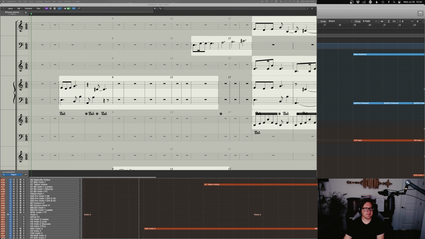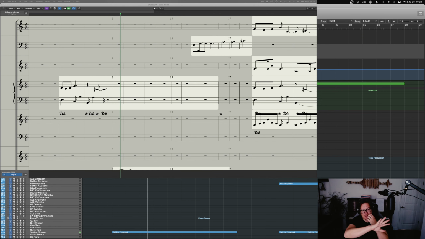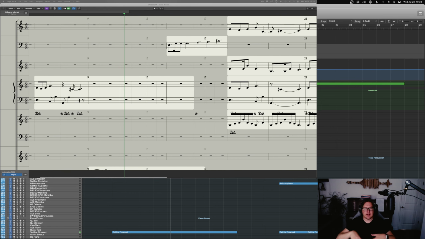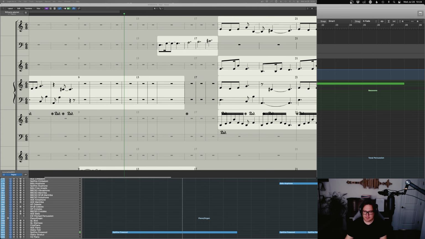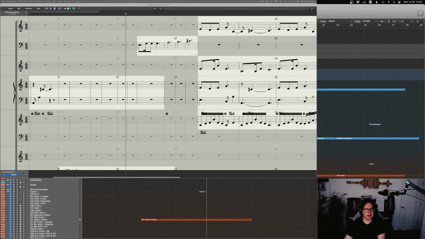I want to listen to the whole thing. And as you can see, our tempo right now is just a flat line. We're gonna work in some nice rits and some rubato throughout as we go. But right now, I'm kind of just working structure.